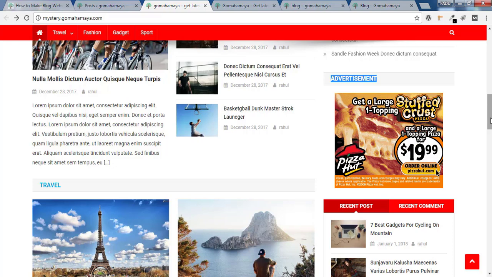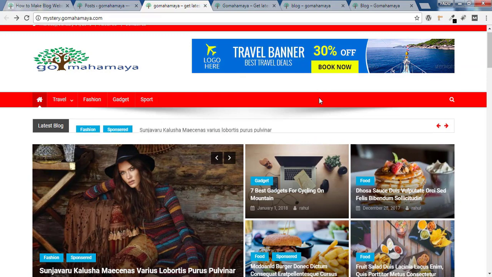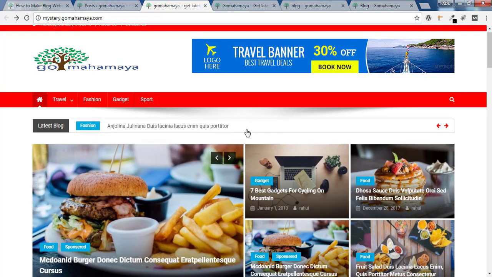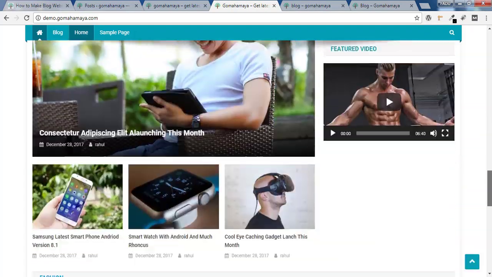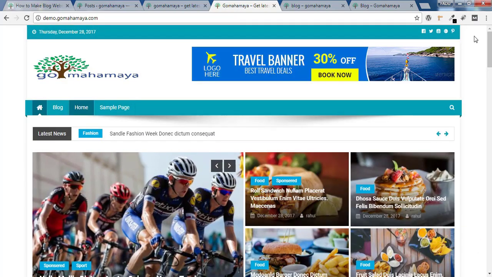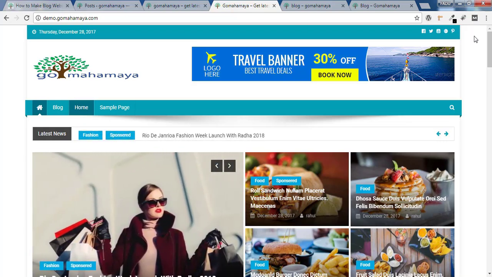And one more best benefit of this theme and my tutorial is that you can design n number of color layouts for your website. Let's say this is a red theme, you can call it a red layout, or I'll show you, I have one more layout which is blue, and it's looking quite similar to that one, and it's quite awesome, right? By using my video you can create n number of colors inside your website. Like earlier I showed you red, now it's blue. And the best part is you can have an unlimited color scheme for your website.